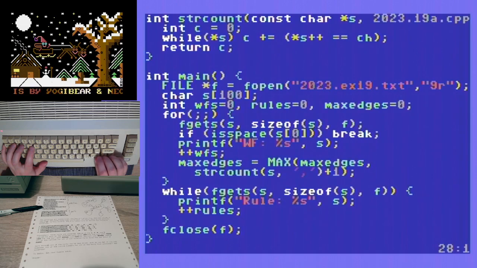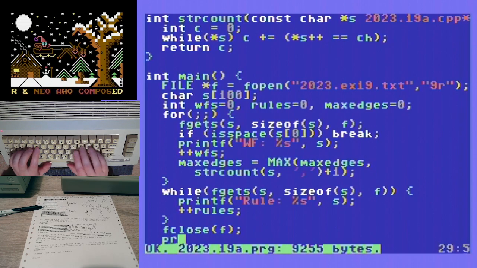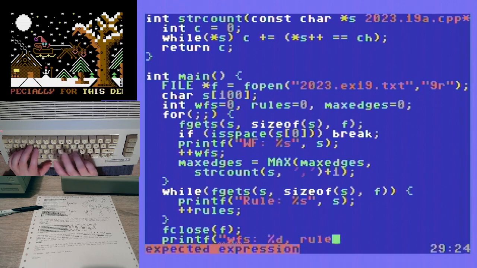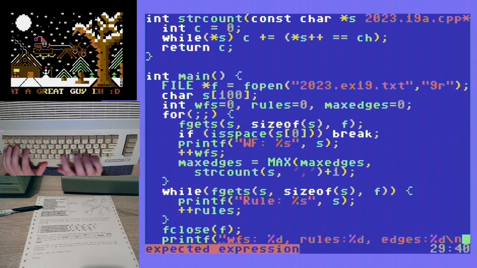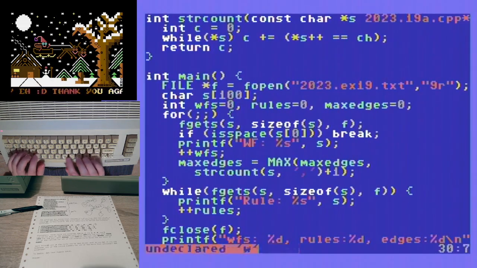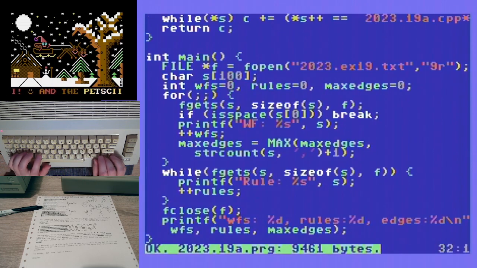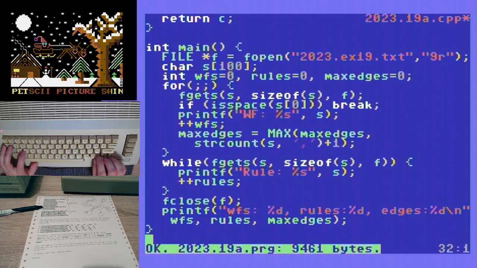Okay, and then printf workflows, rules, max edges. Yeah, that looks fairly good.